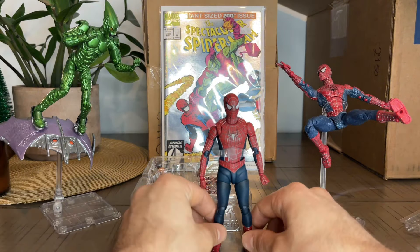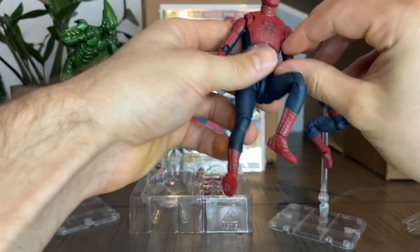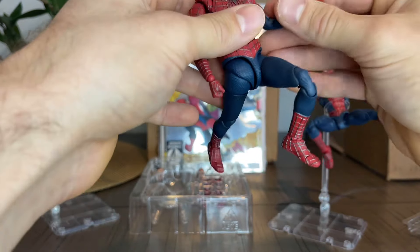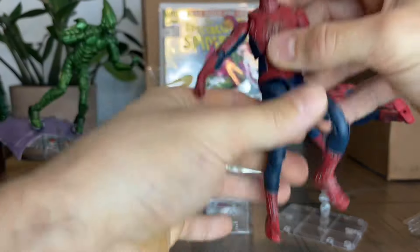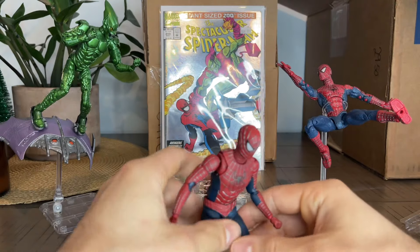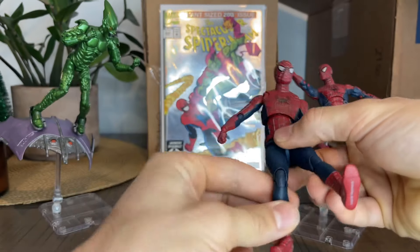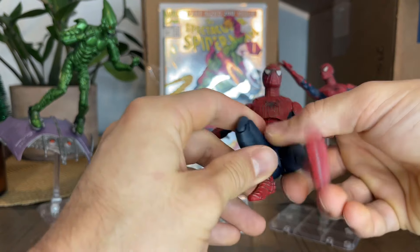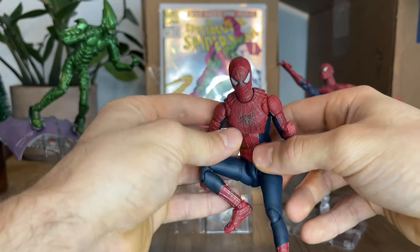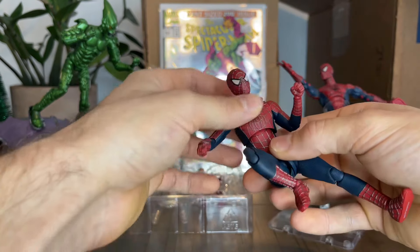But now, back to the main event. The first thing I really... it just feels so fun for me to have just such a tight figure, because my Toby is pretty loose. It's the 2006, I think, Toy Biz. So, it's got some age. But it still holds up very well to this day, and you'll see — it has some really good things going for it.